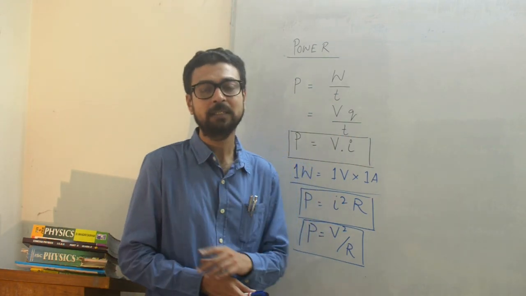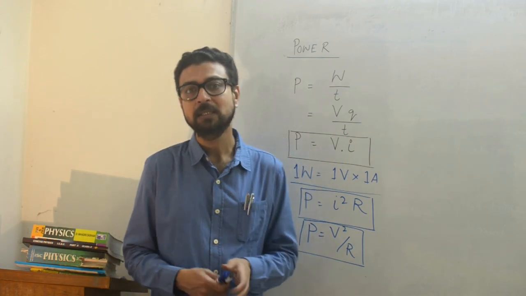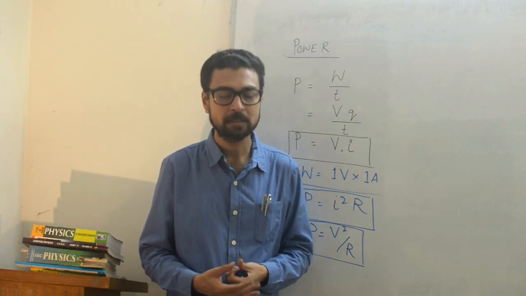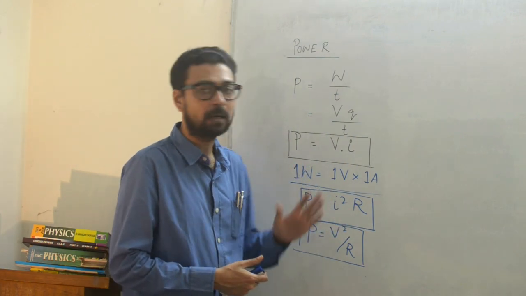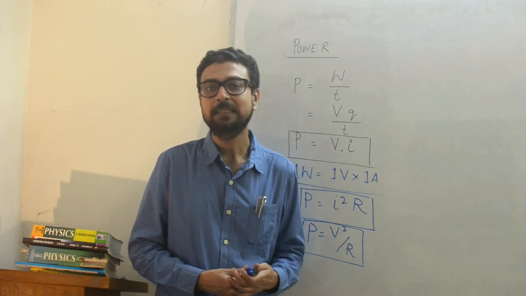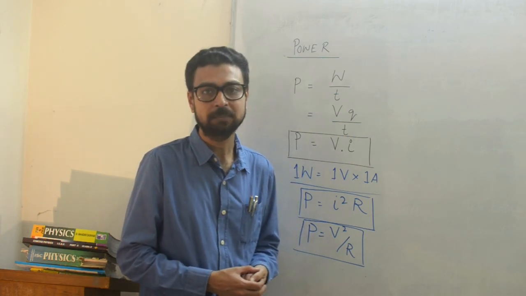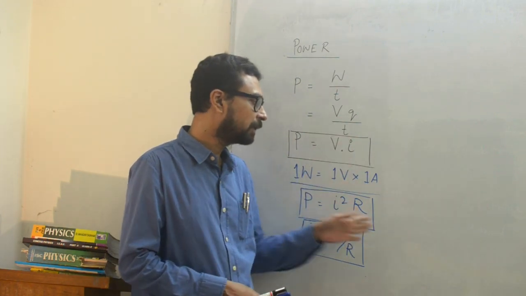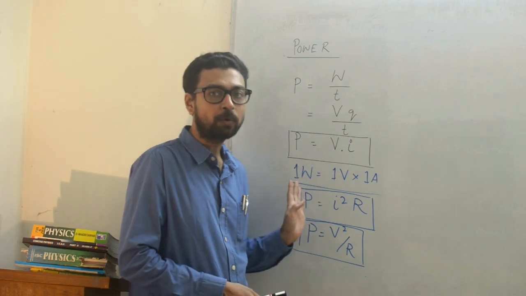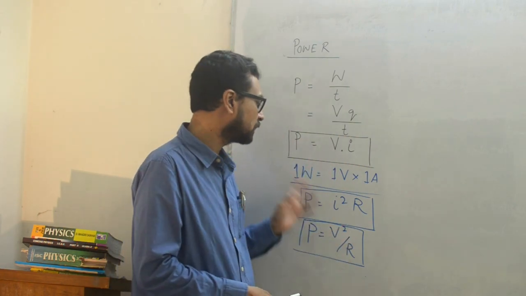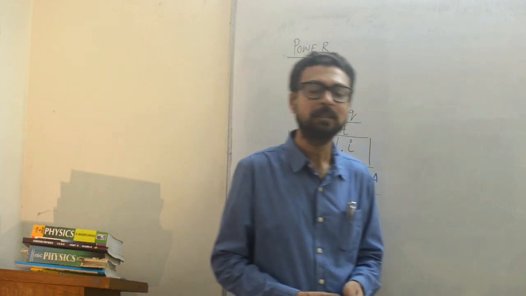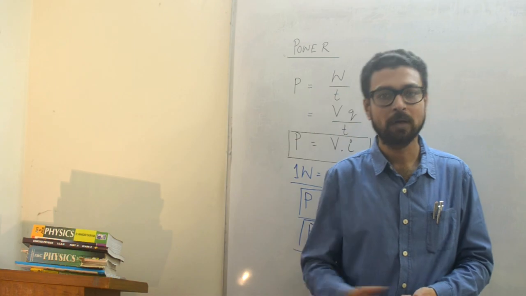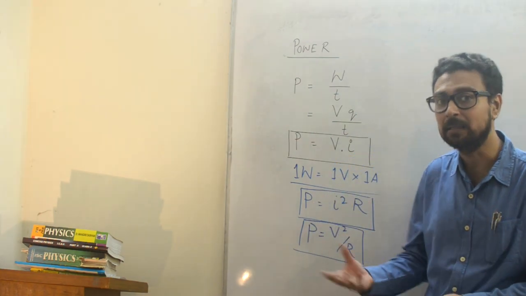So we have already understood what power is, and how we can get the simple expression of power. We have a lot of things to do that will come. But right now, the fact is that power is electrical work done per unit time, and electrical work done is potential into charge, and that way we get power, or 1 watt in electrical terminology. 1 watt is equal to 1 volt into 1 ampere. We definitely have higher units like megawatt, kilowatt.